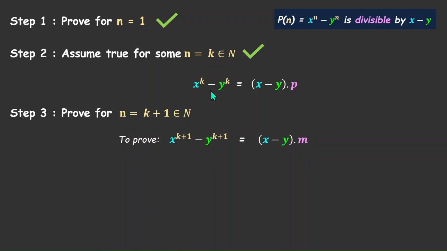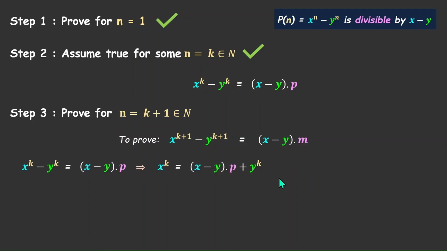So let's start with that only. Let's take this equation first, and let's try to build this equation from this equation. That is our approach, and that will always be our approach for these kinds of questions. So first we'll take the assumption here, and we know that this is true. Now we'll try to build this based on this. For that, I see that the powers here are k plus 1 and y raised to power k plus 1. So what I can do is take y raised to power k on this side to give us that x raised to power k is equal to x minus y into p plus y raised to power k. And now the power is k plus 1.